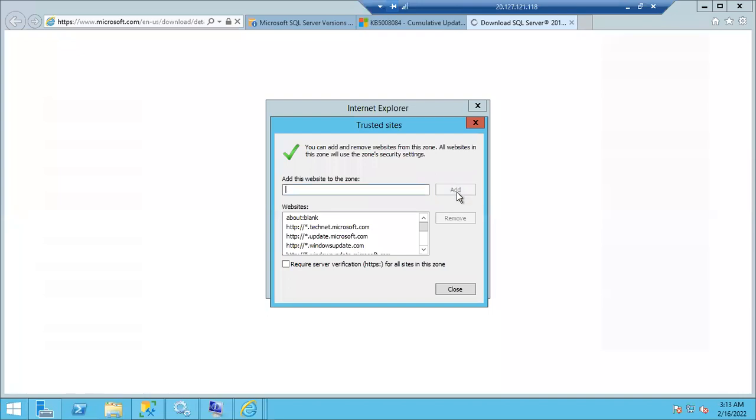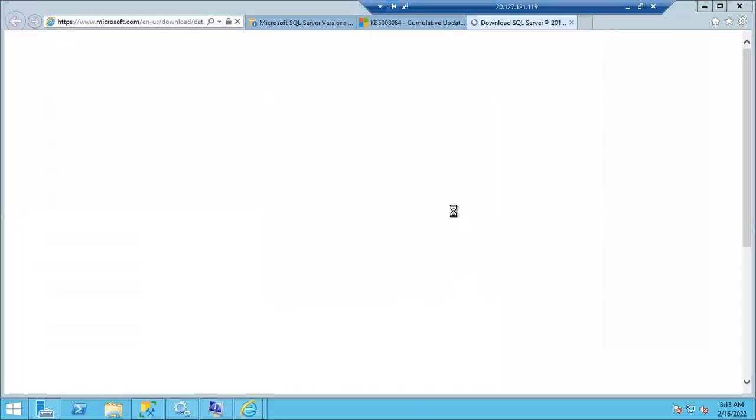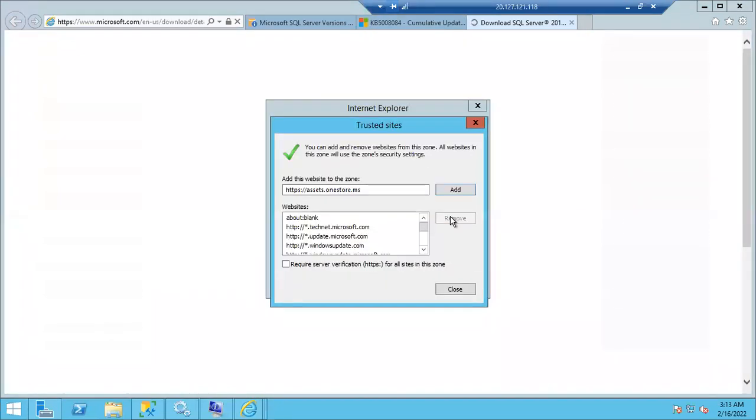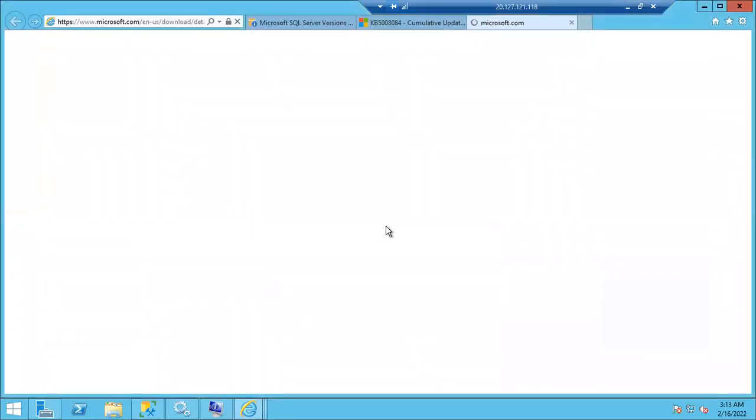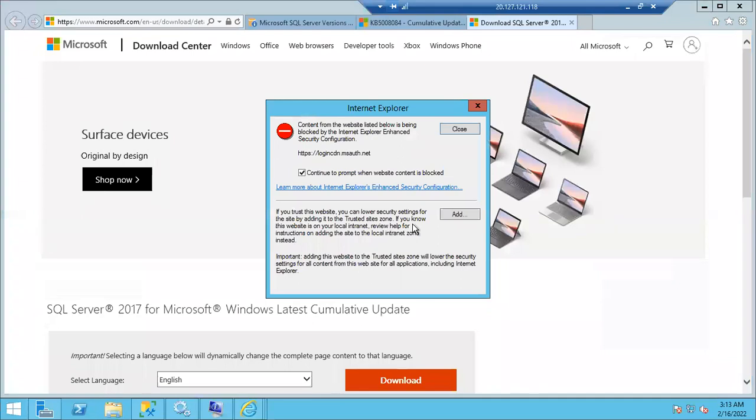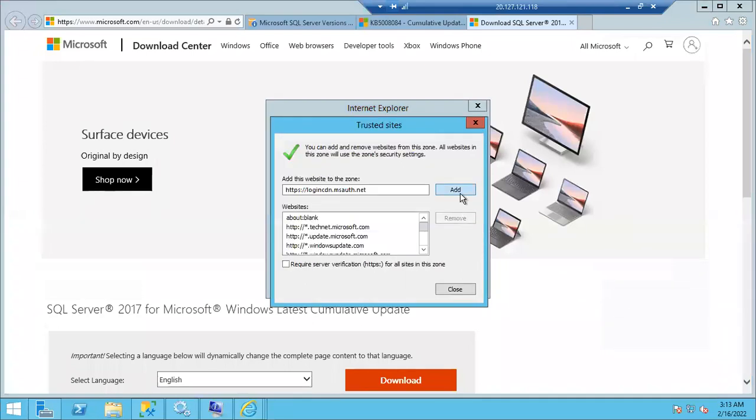Guys, for Oracle VM, how to do, sir? How to copy the files? You know, right? Just download this on your local laptop. Simply download it and copy the files, that service pack file or cumulative update file, to your VM, Oracle VM.